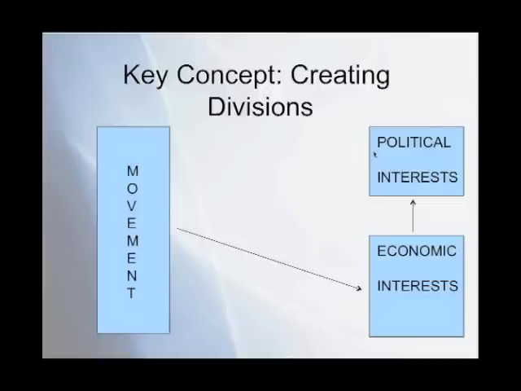This is a key concept, and it can take place at a lot of different levels. On a national level, you could see a split between the business community, or those who are profiting from oppression, and those who are trying to maintain this political system of oppression for their own political gain. You could see it at a city level, you could see it at a state level, you could probably even see it at the level of an individual organization. So this is one important dynamic.